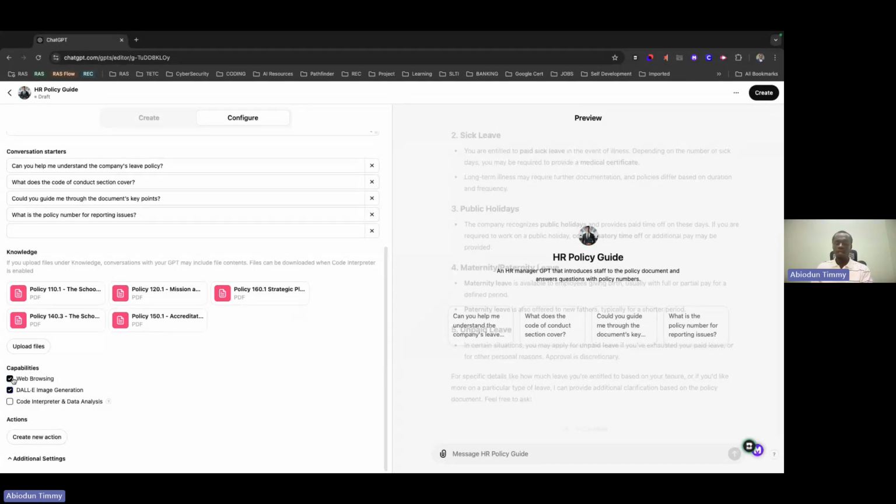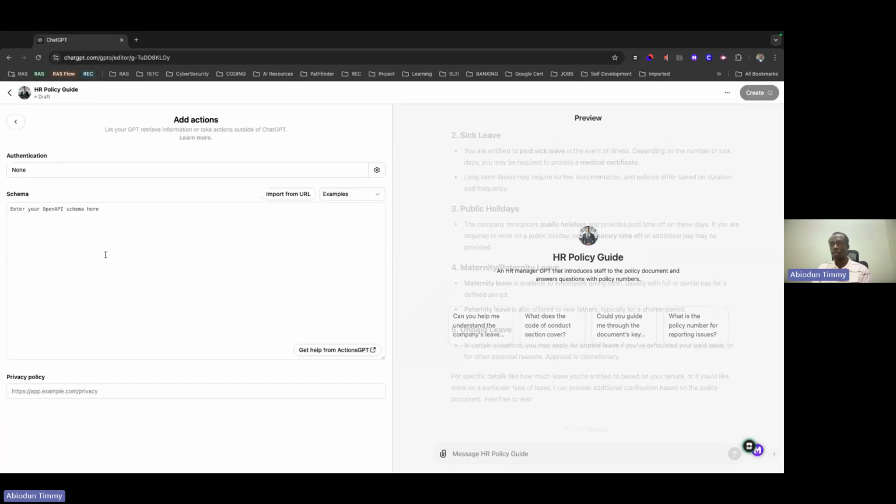Do I want it here? You can decide if you want it to have the capability to browse the web to get additional information. I'm going to say no. I don't want it to generate images either. Code interpreter, if you want, it's not a coding thing, so I don't want that.